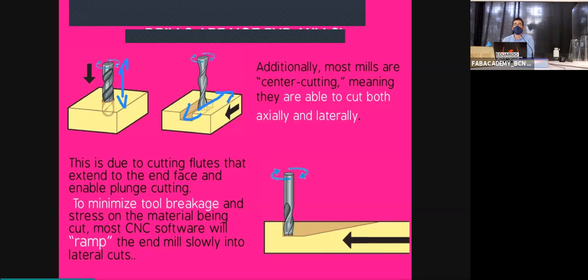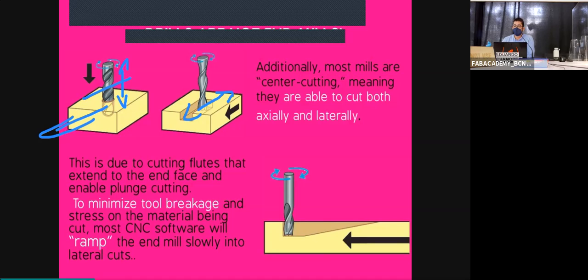The drill bit, not. If you try to cut on the side with a drill bit, it will snap in half, and basically you have a metallic object rotating around at minimum 10,000 RPMs. Basically, it's a flying bullet. You don't want to have a piece of metal rotating at 2,000 RPMs flying away. So you never use drill bits for a CNC machine.